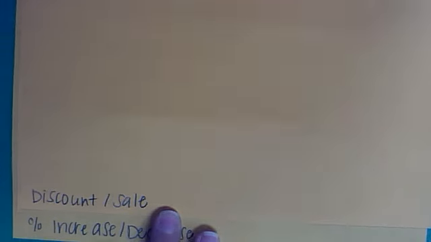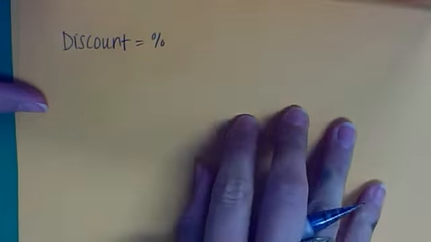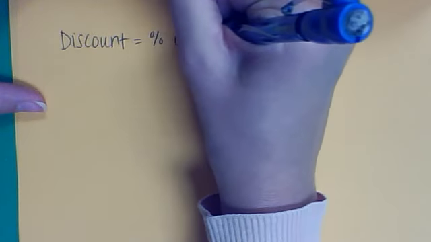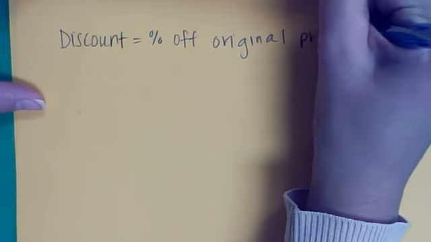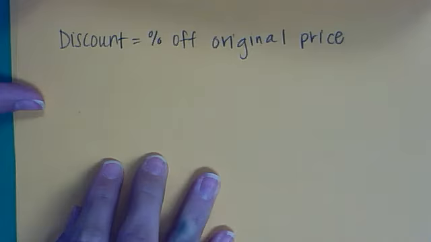For the discount or sale, you probably have dealt with discount before. Some people in class today mentioned that their parents liked when there was a discount of a cheaper price, so that's a good thing that we know that. A discount on an item is the percent off of the original price. Okay, so discount is based on a percentage.